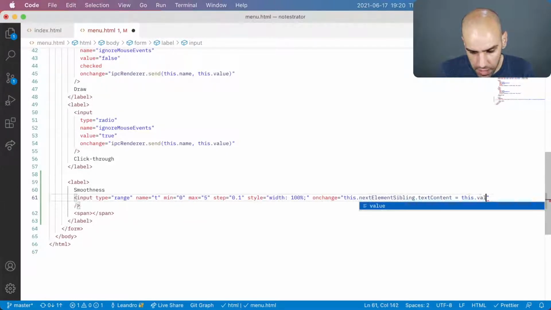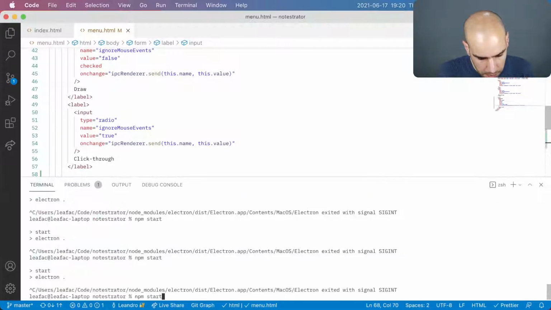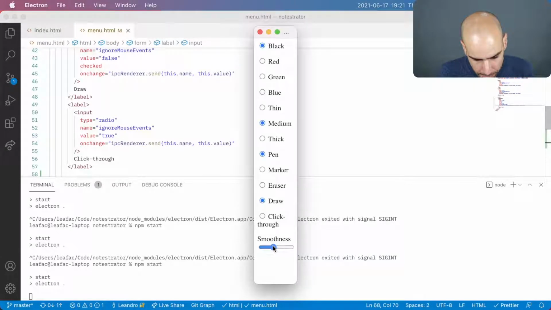And then this value. Doesn't show. Oh, it does show. Oh, but it only shows when I leave the cursor. But that's fine.